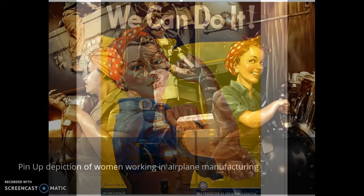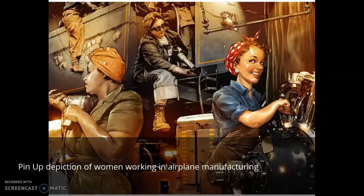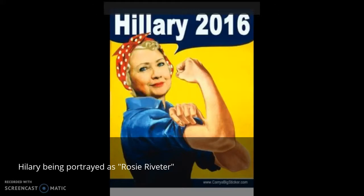Women were now encouraged to take on jobs in fields such as automotive manufacturing, working in shipyards, and other fields typically held only for men. According to a publication of the New York University News, during World War II it is estimated that women constituted between one-third and one-half of the workers employed by many industries where men typically outnumbered women.